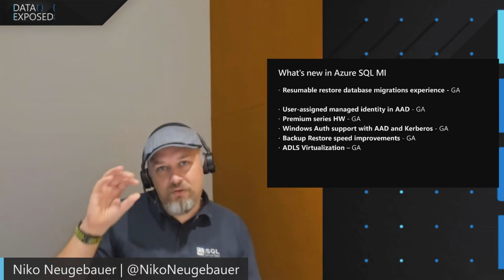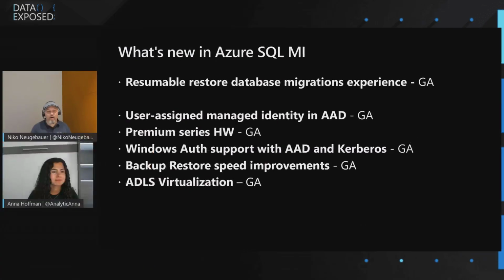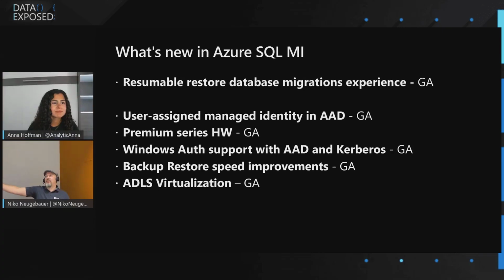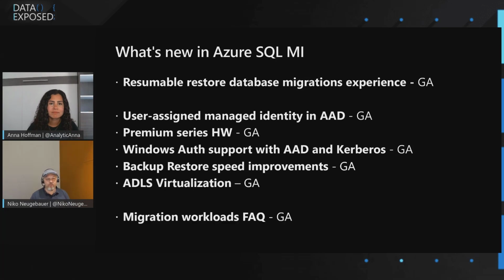Then, an absolutely amazing feature that I'll give a little overview of is ADLS virtualization. With this feature, you can go beyond 16, 32, 64 terabytes, up to 1 petabyte of data, for use together with managed instance. Wow. And the best part is you can use this virtualization of the data without the customer noticing, if your latency will allow, but we'll go into the details.